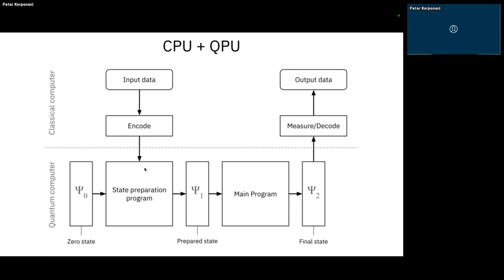Potentially we repeat the same program many times. So we measure, we make statistics of what is the most probable outcome, then we decode, convert from measurement outcome into output data. So for example, if you want to add 2 plus 2 on quantum computer, we encode 2 and 2. This main program performs the plus operation which we are performing, and stores the result into this state vector, which we then decode: number 4, which is the result of our computation.